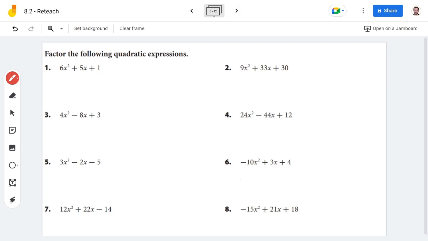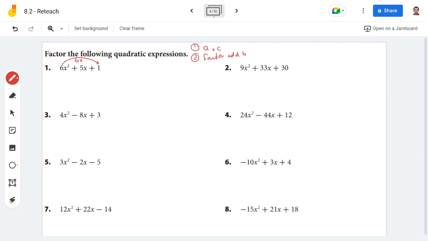Look at this. The first step you need to do is the same thing, which is step one: A times C. Step 2, factor the numbers to add up to B. It's the same as the grouping method, but only the first and second steps are the same. So the first step is 6 times 1, so 6 times 1 is equal to 6.